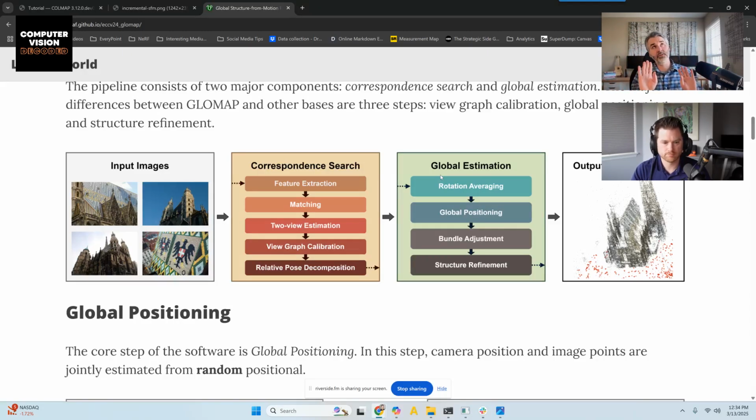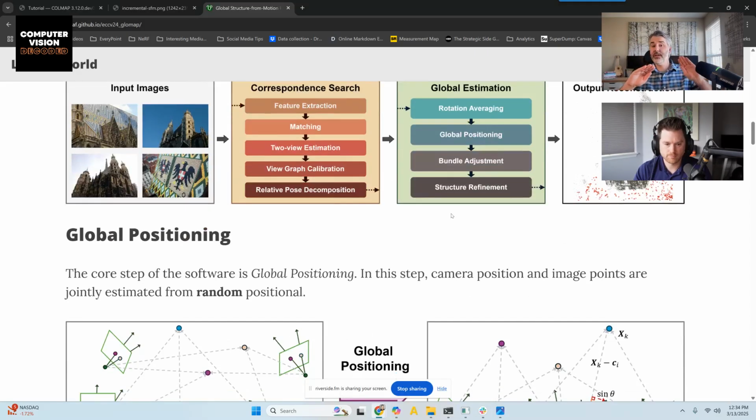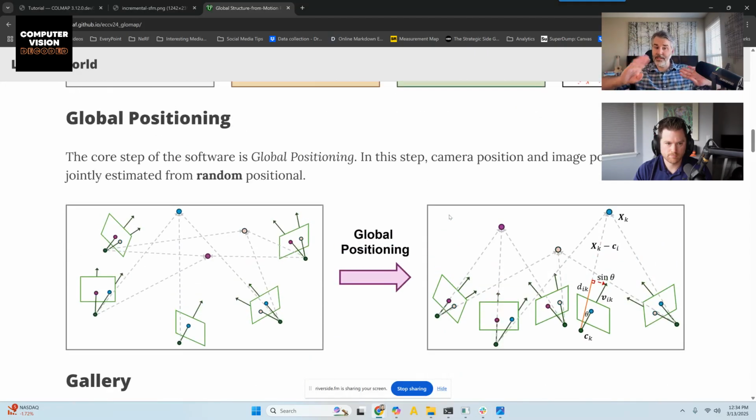Can I arrange the orientations of my images so that all of those pairwise rotations make sense? That's what rotation averaging does. It's not even looking at position; it's just trying to rotate all of the images. And once they're rotated in 3D space, it does a global positioning step, which simultaneously solves both the camera positions as well as some of the 3D points.